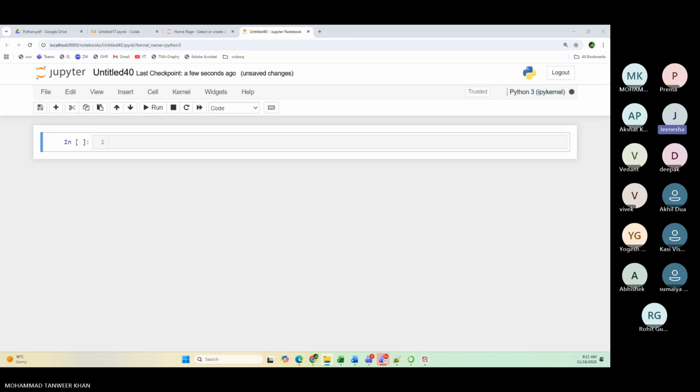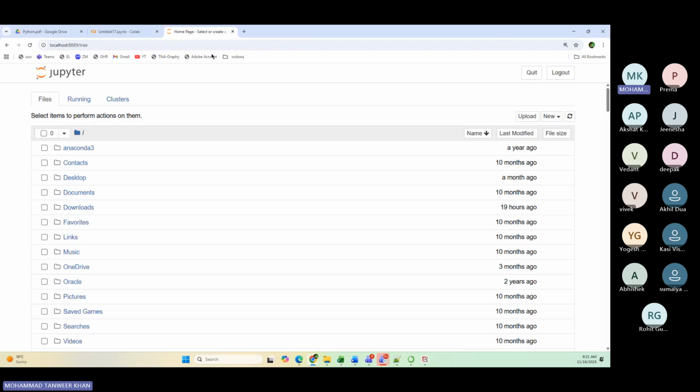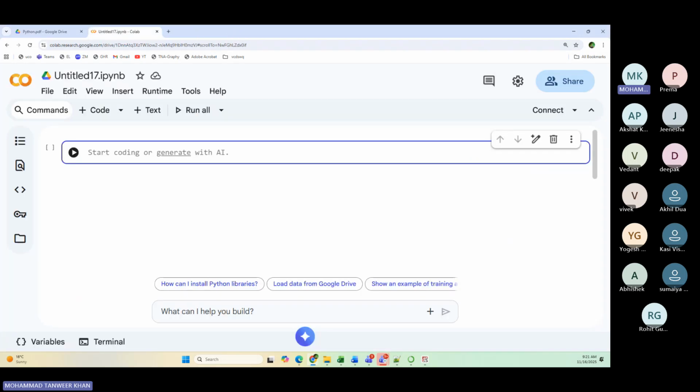Tanvir, can you show that again in Anaconda, where we have to navigate? Okay, good. Let me show again. We'll do one thing. I will close this, one minute. Let me close this and start again. Okay, close everything. This is the Anaconda icon. Can you see at the bottom? And how to download it?